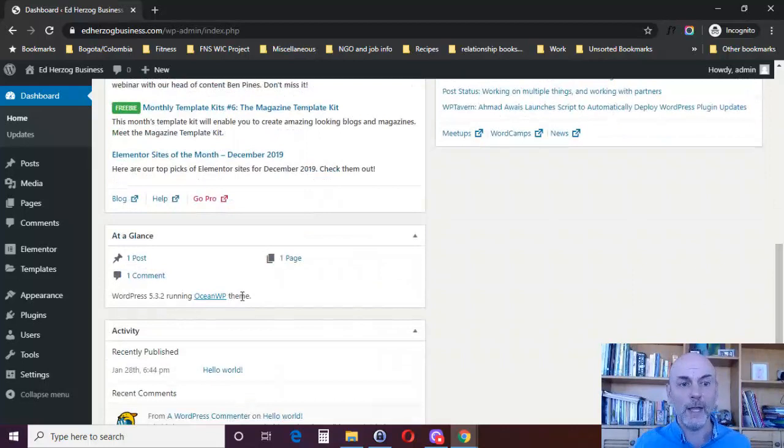A lot of it's going to depend on this, because in Elementor Free, you can't design your header or your footer or your blog posts. For me, a lot of it comes down to how you want those to look, because those will be controlled by your theme. So you want to take a look at some of the recommended themes and see which ones have blog post designs and/or header and footer designs that you like.